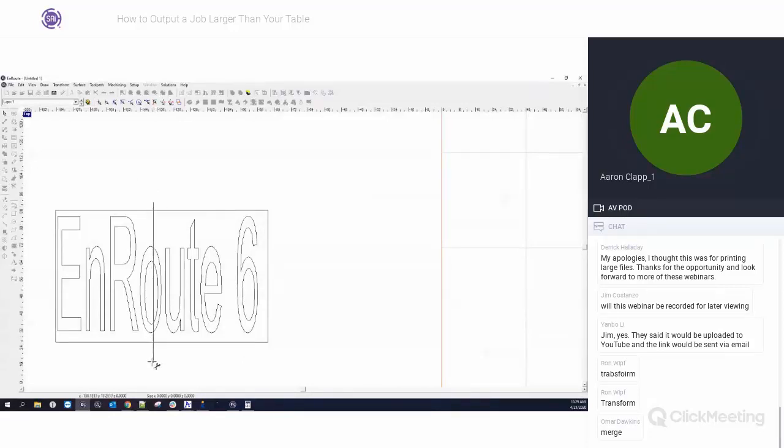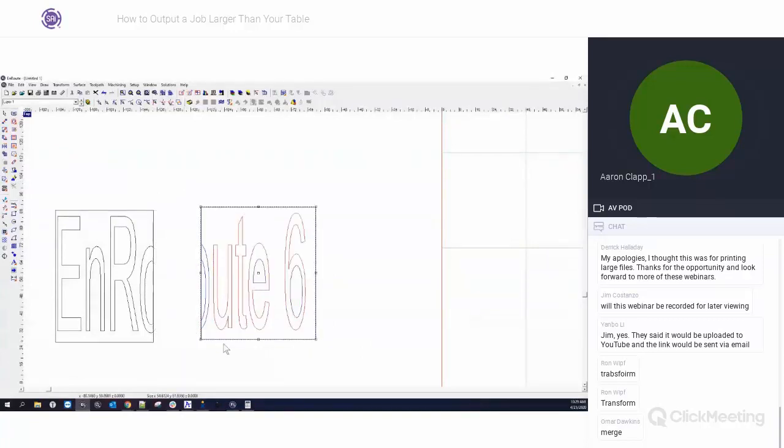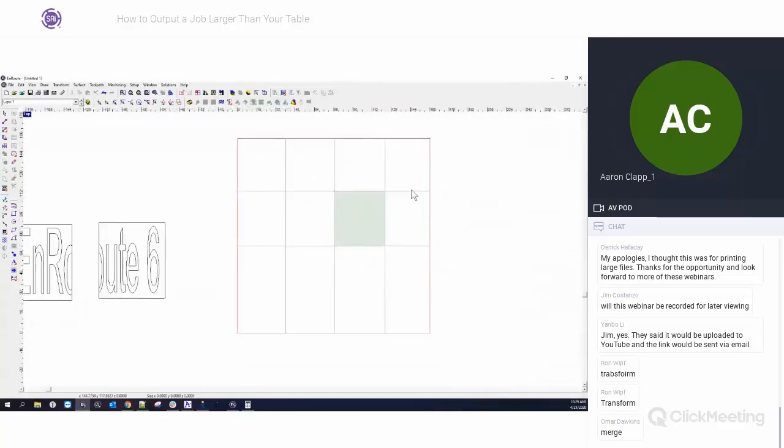So I can then drag my tool across like this, and then I could split it apart like that, and it'll give me a cut shape. So if I select this, this, this, and this, now my design is cut in half, and I could theoretically do it like that, and that would be another method of doing the exact same thing. So this would work as well if you wanted to cut your design in half and panel it that way. There are several different methods, but I just wanted to make sure you guys knew about this method, which makes things a little bit easier in case you're doing something that's bigger. So do we have any questions?